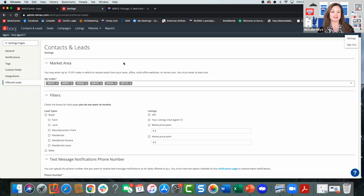Please keep them coming. The offered leads is zip codes. You can choose 10 zip codes. Please do not repeat your zip codes. It will not make a difference. You're going to end up using up a valuable zip code that you could have potentially had. Now, some of you might be in smaller rural areas where you don't necessarily have 10 zip codes, or if you do have 10 zip codes, you're going to be driving 3 hours. And you know what? Here's what you can do about that. Use this to cast a wider net to get more leads.